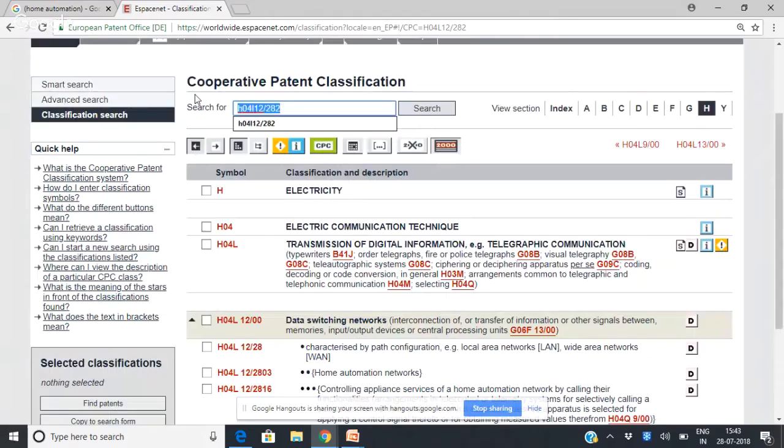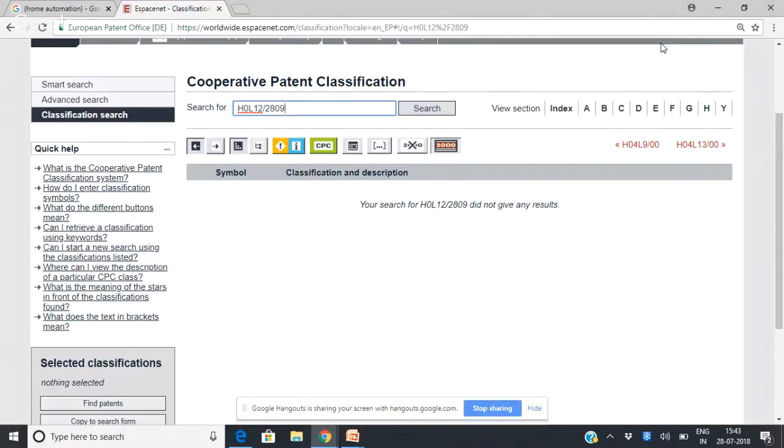Also, we'll take another example. If we know about another classification, it will help us reach the closest level of our search result.